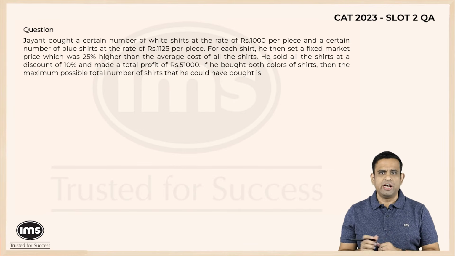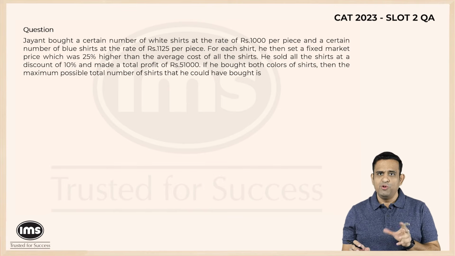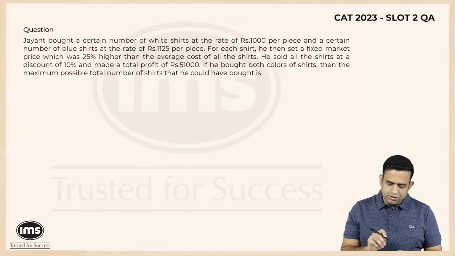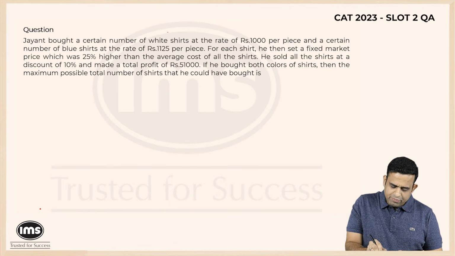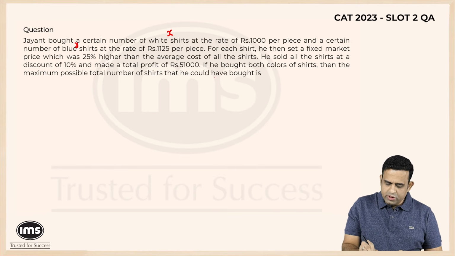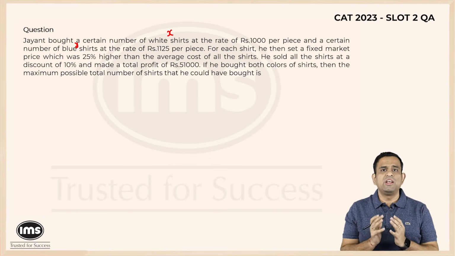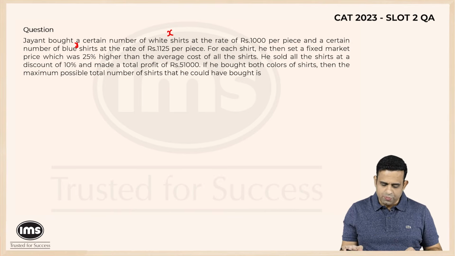So it's not a very straightforward problem. People who are good with algebra will find this particular question to be slightly on the easier side, even though it is an arithmetic question, but you have to use some sort of variable, again using a max or a min concept. So here, suppose I first of all assume that we have purchased X number of white shirts and let's say Y number of blue shirts, and please note, if we bought both colors of shirts, that means the values of X and Y need to be natural numbers. They cannot be 0 also.